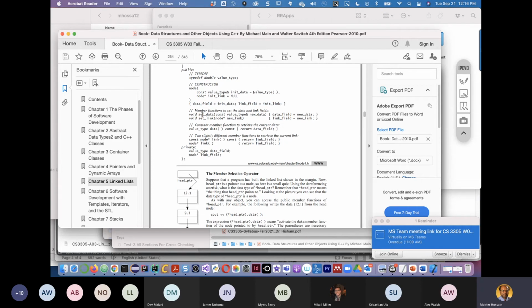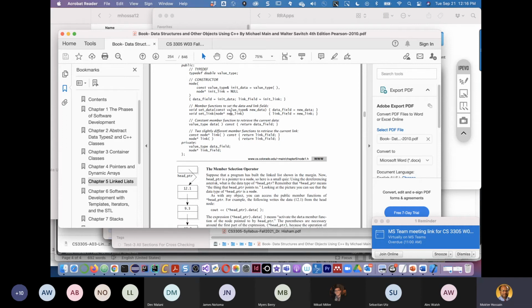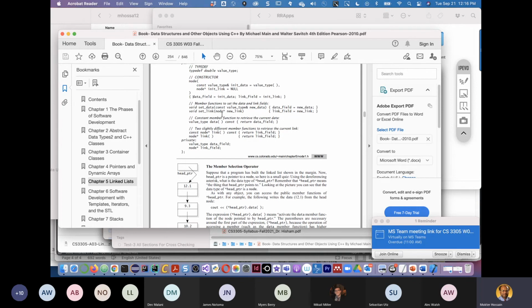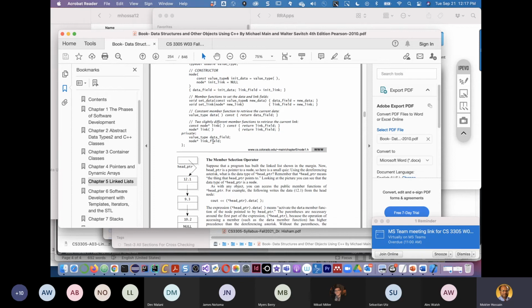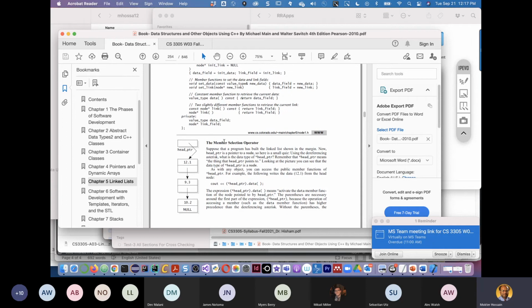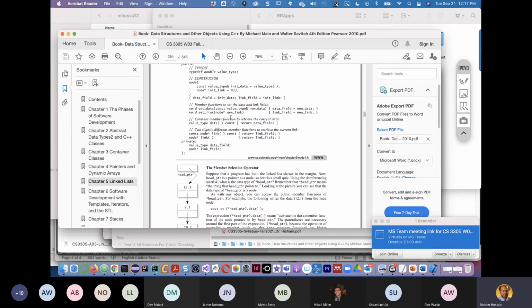Okay, so in my program that I shared with you, I rearranged this in a good format, or you can do it as you understand. Okay, this is the set data setter method, and this is the set link. Okay, it does not have a getter, right? You could write a getter method, and it would return.